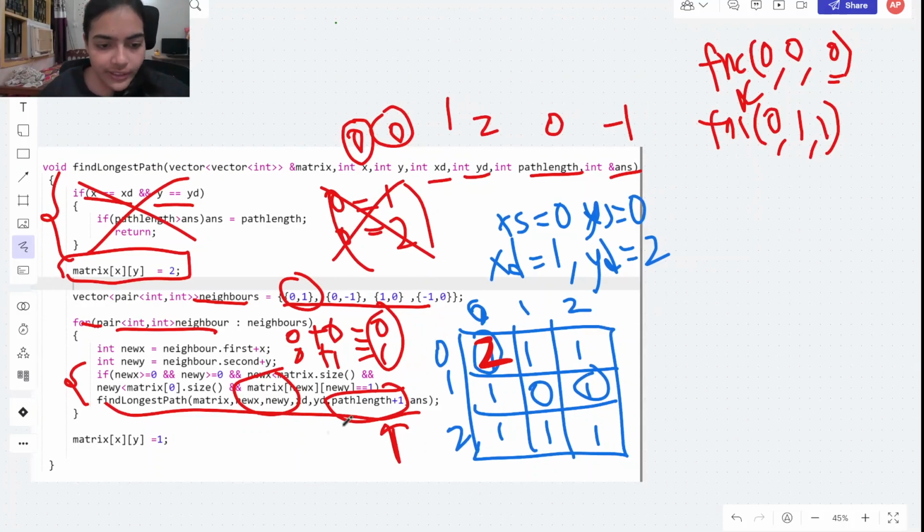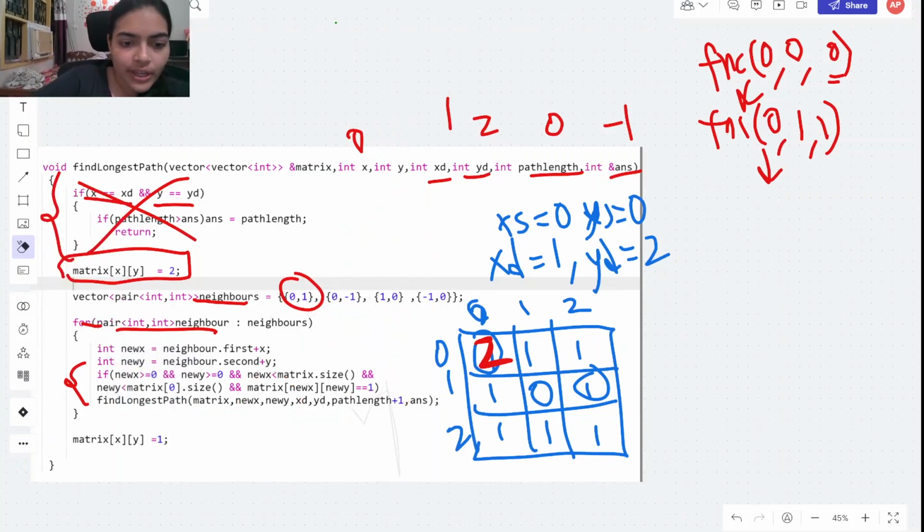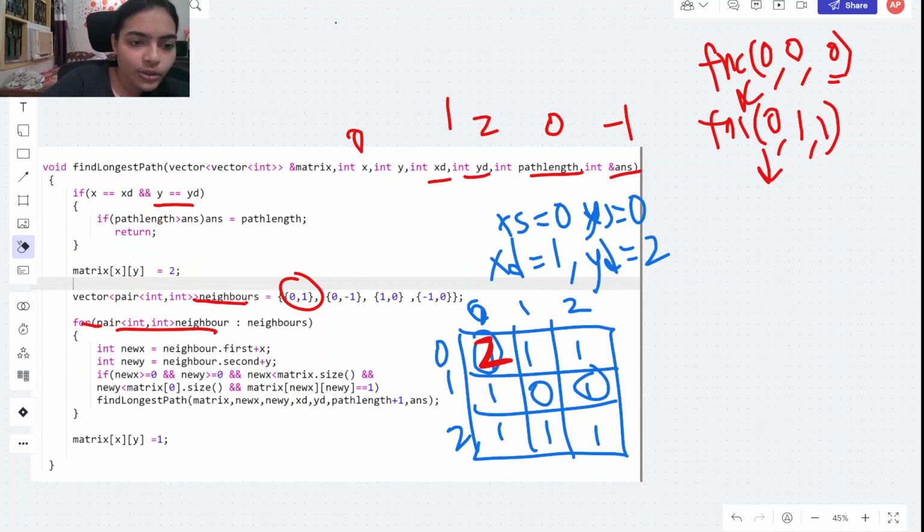But not only this function call, right? After this entire function call finishes, we are also going to make a function call to our down neighbor. But first let's finish this function call. Okay, let's quickly finish this function call, then we'll see the other function call. So now I'm going to erase these things which I have defined. Now I'm going to enter into the function call of 0, 1.